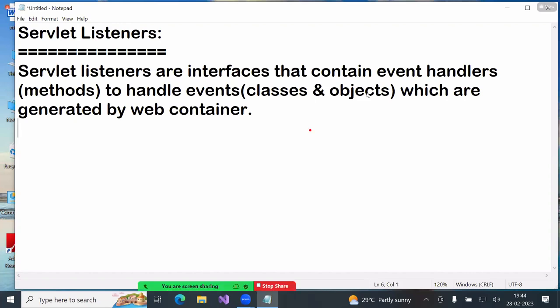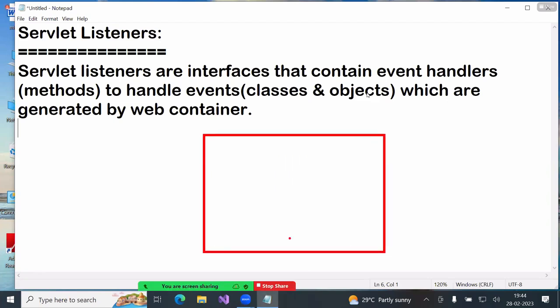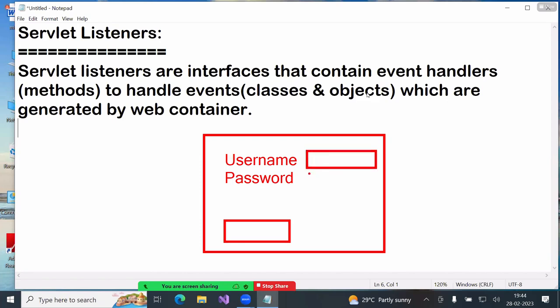See, for example, HTML programs you have seen, there also event handling will be there. Here, username, password.